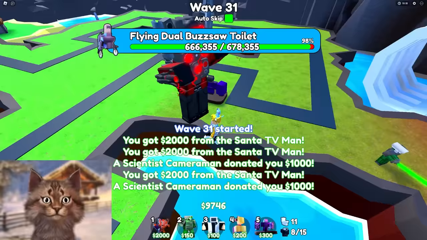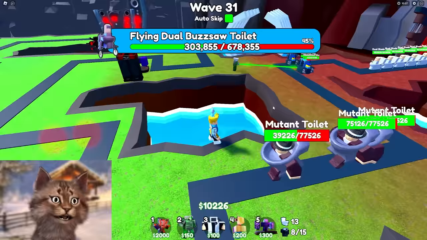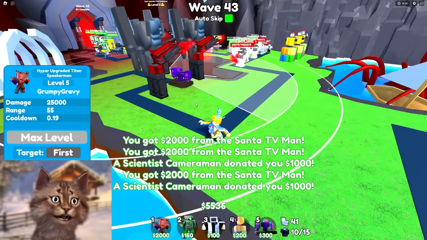Now we should be able to destroy literally everything. Look at this boss. Everything is just getting literally demolished. Everything is getting destroyed by this guy. Oh, guys, I'm at wave 43. Isn't that when I said I was going to lose? We literally made it to wave 43. We still haven't lost. So this is pretty good, dude. We're still doing great on this.